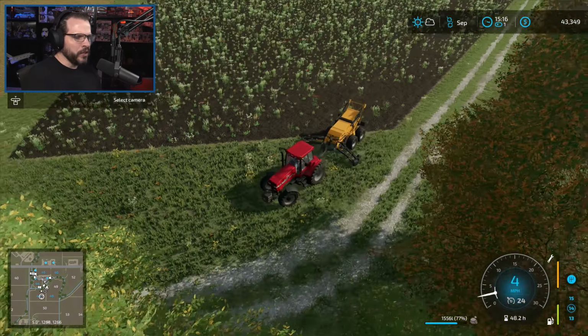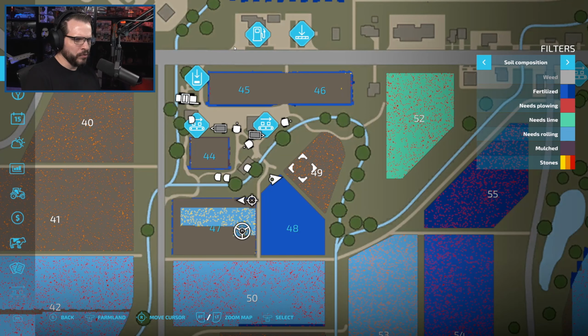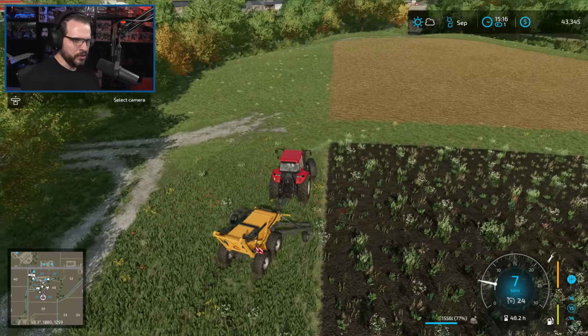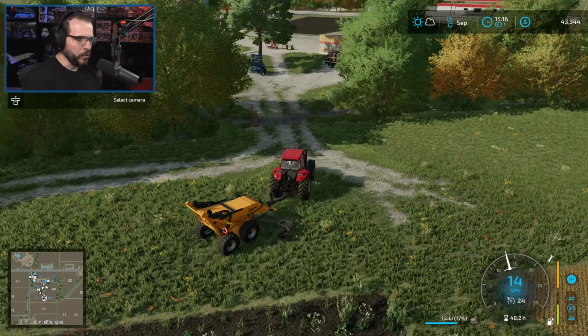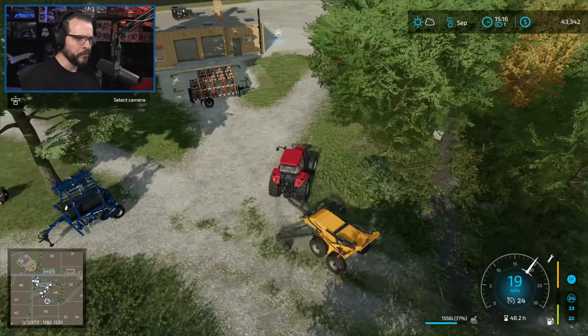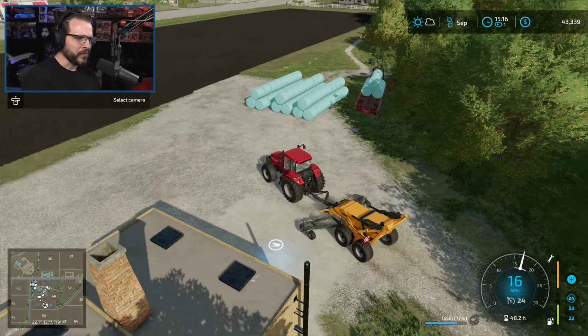All right, we are done getting the rocks off of field 48 here. We do have a few rocks on the edge of 46 and 45 that I just noticed, so I'm going to go zip over there and pick those up real quick. We will also be picking up field 49 here shortly, I hope, if we are able to go ahead and get these fields after all. I forgot we had that.